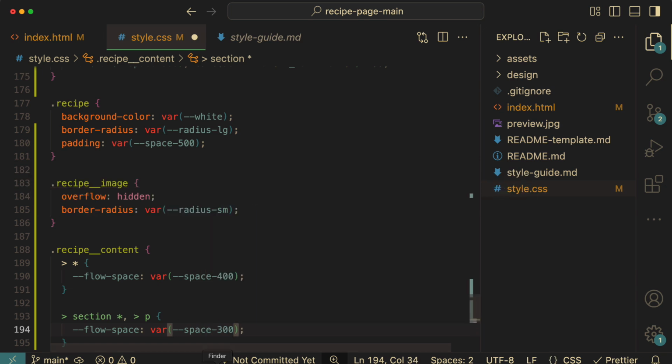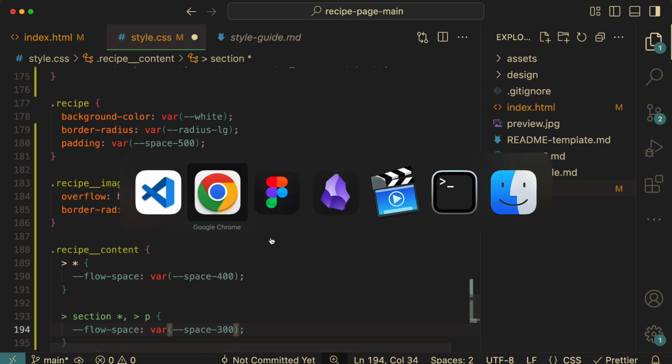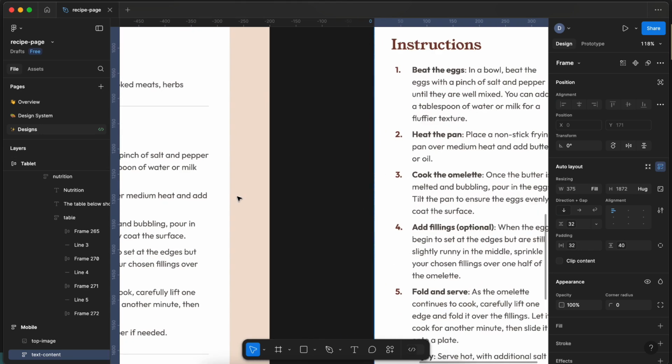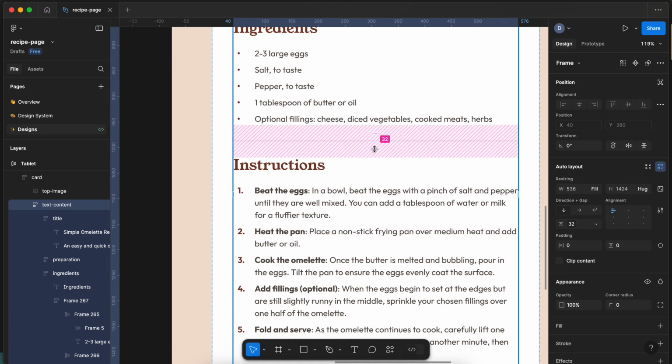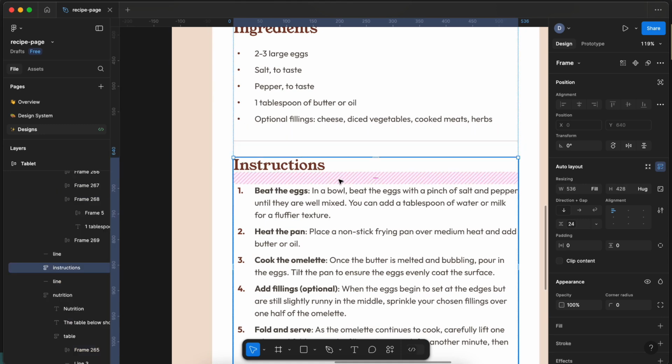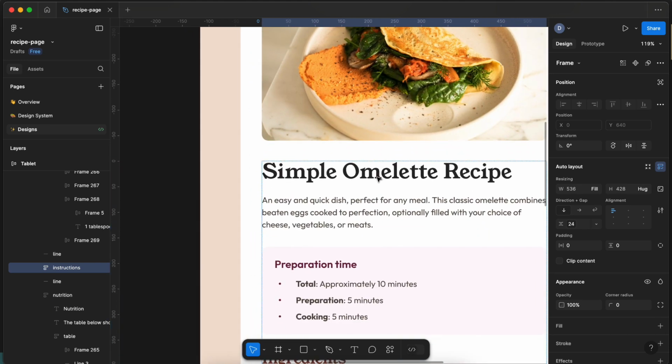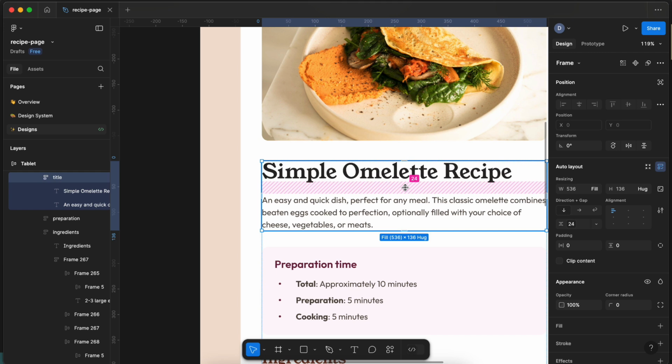Again, I'm pulling all these spaces out of the Figma file. So having access to this file makes your life way easier because you can see things. You can go in here and see some of this space. There's the 24, right? That's that 300. You can go up here, check this, that's the 24.